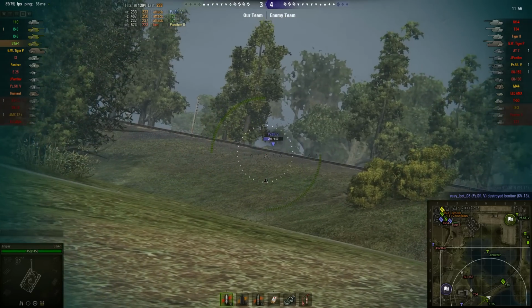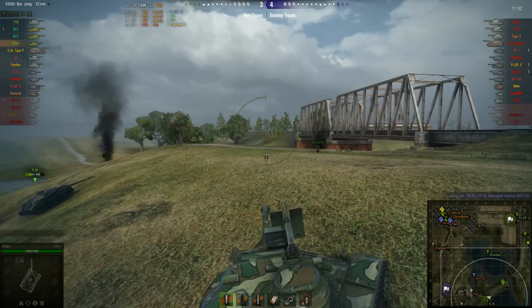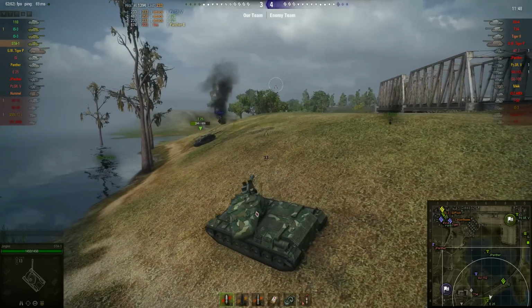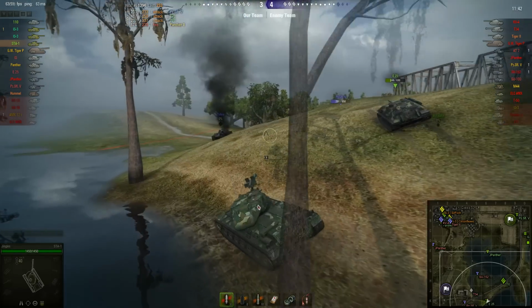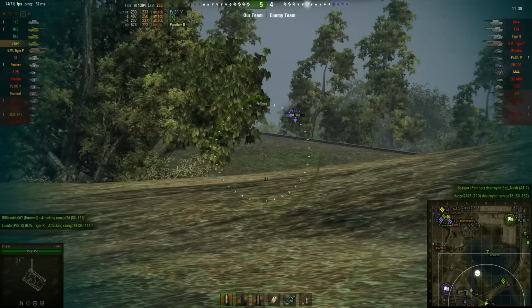He's decided he's had enough. He's running for it. Can't really blame him. Okay, keep moving. Artillery are going to be getting very, very nervous now. At the same time, I don't want to get hit by that guy if I can at all avoid it, so I'm going to use the terrain.